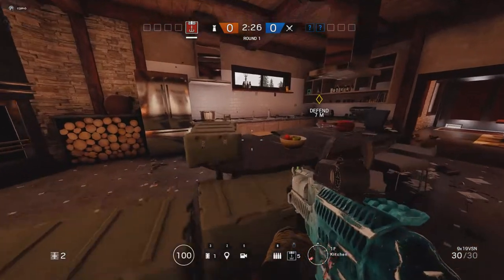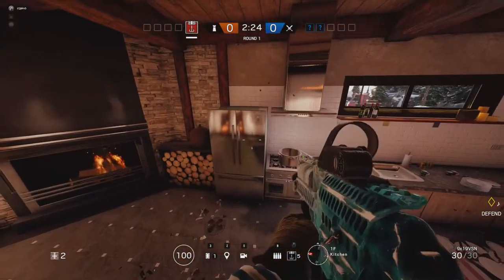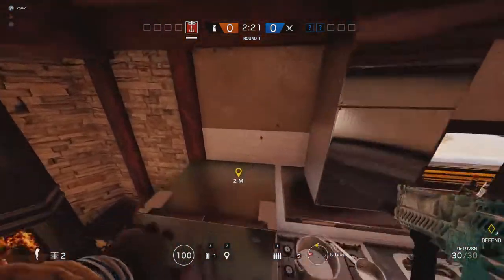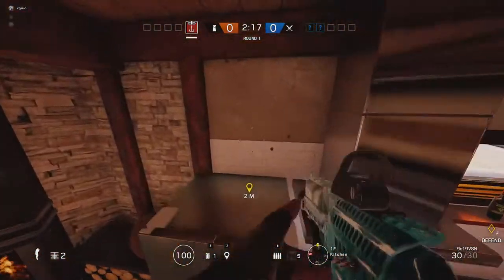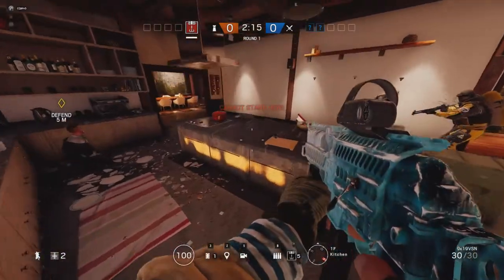The first spot is on Chalet. I'm going to show you how to get on top of the fridge right there. Basically, you just run up on top of the table, vault up here, then rush towards and vault. You just need to time it right and you get up there.